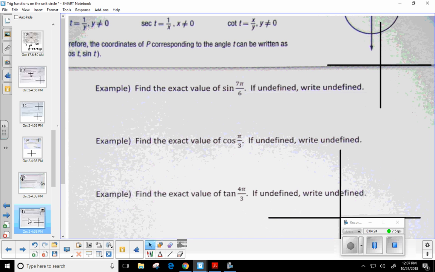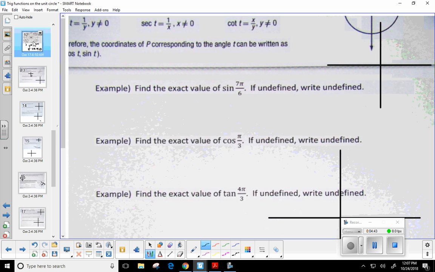Find the exact value of sine 7 pi over 6. Okay. So does everybody see where in the notes we are? Okay. And I do have extra copies over there by Adolfo if anybody does need one, or I could probably lay my hands on one. So we're on this problem here. Find the exact value of sine of 7 pi over 6.